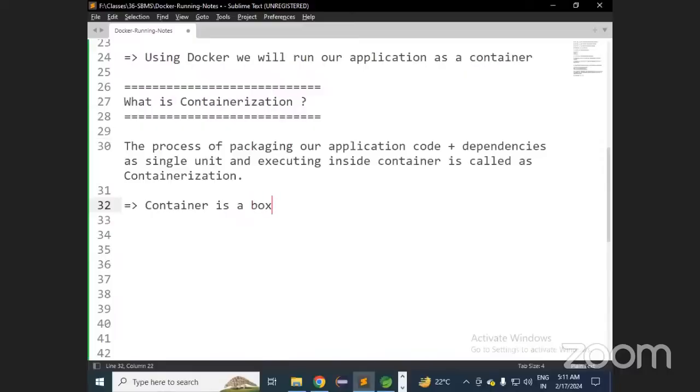In real time, container is a virtual machine. Virtual machine means one computer. We cannot see that computer with our eyes, but that is one machine with operating system. So internally, every Docker container is a Linux machine.